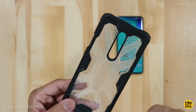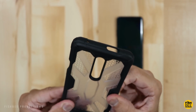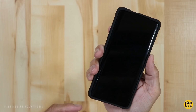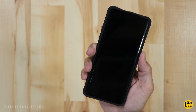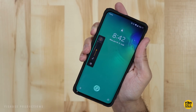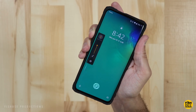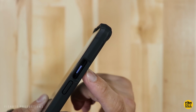This one sort of reminds me of the ring key case I did in my previous video, although I might like the look of this one a little bit better. So the power button definitely works the best on this one so far. And they make the volume button stick out a little bit more than the other cases, so it makes it just that much easier to use them. And you've got a cutout for the alert slider.